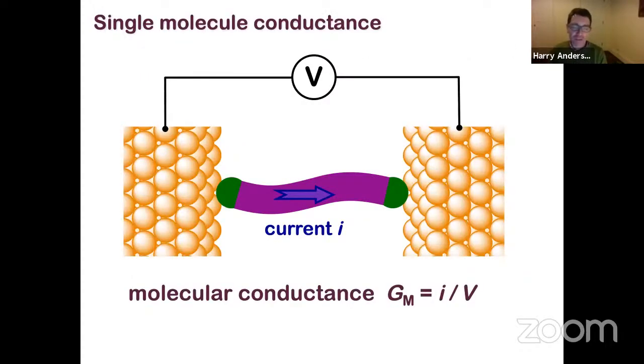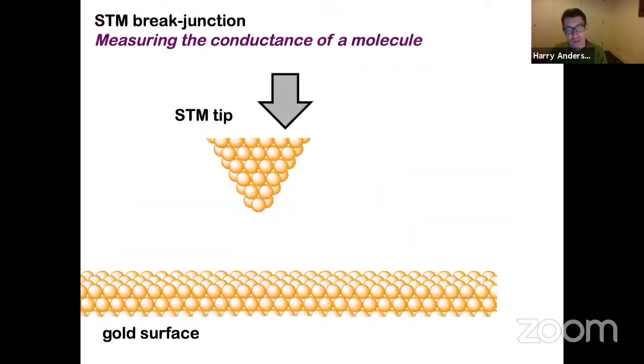So single molecule conductance means the conductance of a molecule when it's connected directly to metal electrodes. And 20 years ago or so, it wasn't possible to wire up a molecule reliably and measure its conductance. But now there are quite a lot of methods which can, with some reproducibility and accuracy, measure single molecule conductance. So I thought I'd talk about just one of those methods, which is scanning tunneling microscopy.